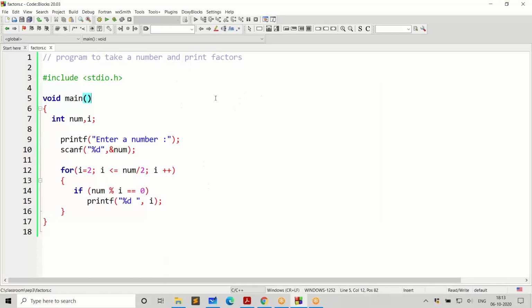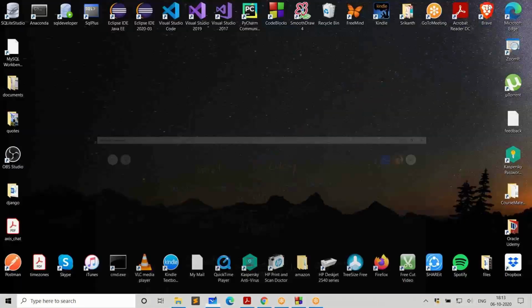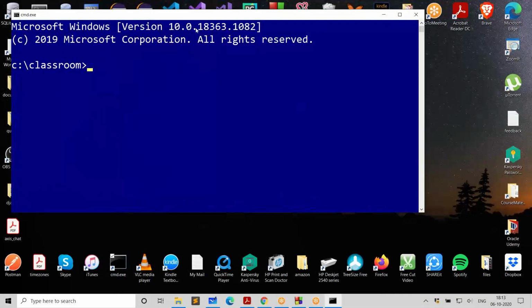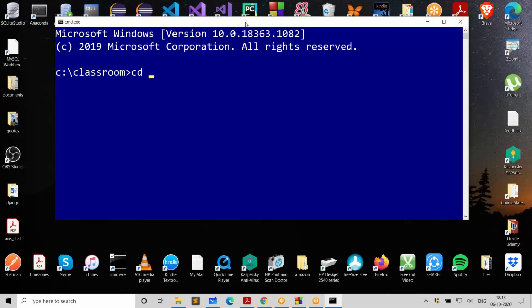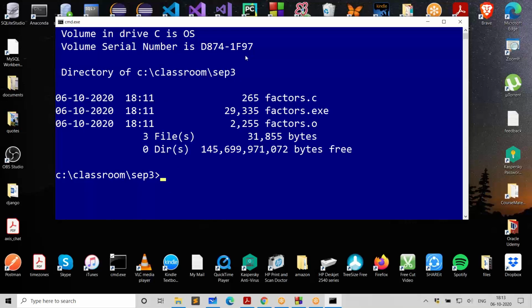Fine, but this is the way the program works. And you can now run this program from the command prompt. So I can jump to command prompt. Let's go to command prompt and go to that particular folder. And there you have your factors.* You see those 3 files. And I can directly say factors.